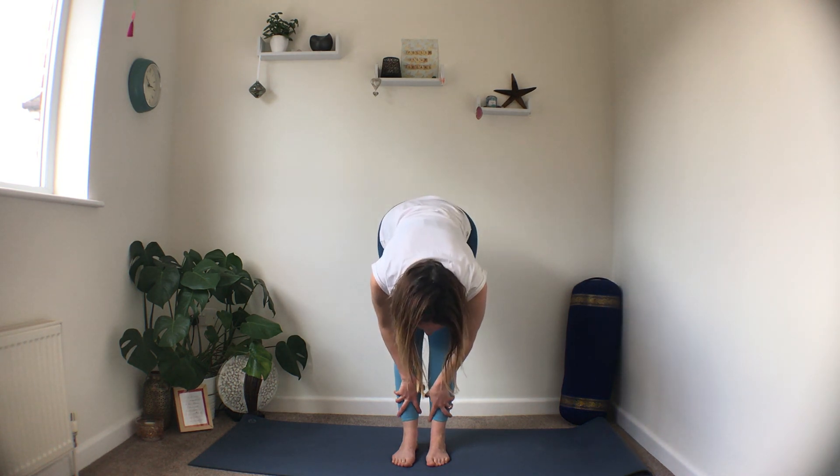Release the hands, slowly rise up halfway — hands rest on the shins or thighs — lengthen and breathe. Exhale send it down, and as you inhale push through the feet, arms wide, rise up, look up to your hands, and exhale hands come into your heart. Let the hands come down by the hips, palms face forward, close the eyes, and take your three breaths. Bring a smile to your lips. Then we bring the hands together in prayer, sealing our practice — bow the head to the hands, the mind to the body. Notice how you're feeling now, and see if you can share some of this good feeling with those around you. Namaste.